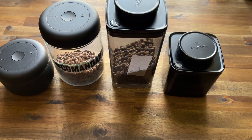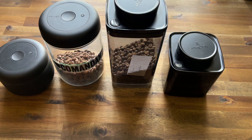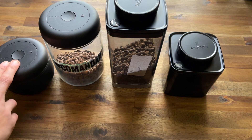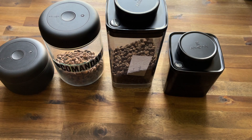The Ankom range is definitely a lot cheaper than the Fellow range, and that also has to do with the build quality and materials — all plastic parts compared to glass and metal. That might be a deal breaker for you, or it might not matter. If you need to store multiple different coffees, having several smaller Ankom canisters makes sense — the Fellow Atmos canisters are about forty dollars each, so it adds up quickly, whereas you could buy four or five Ankom canisters for probably half the cost.